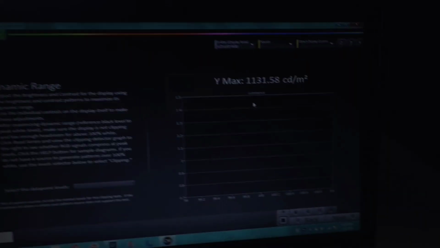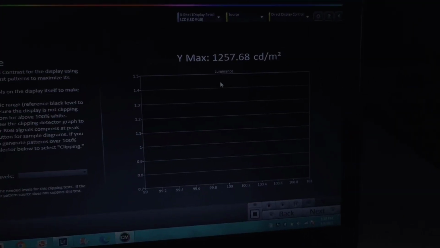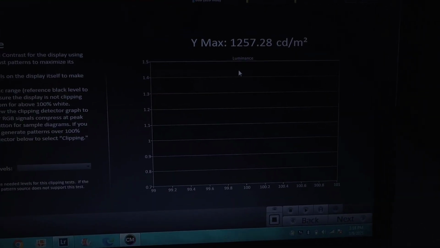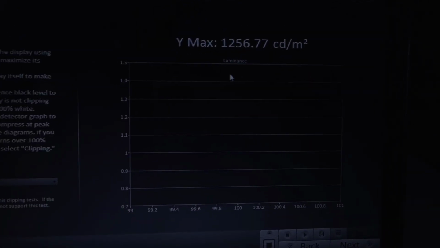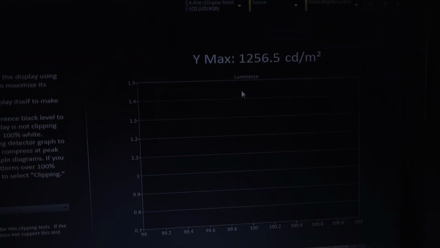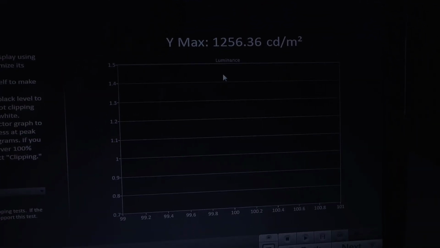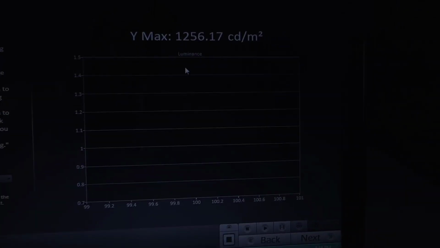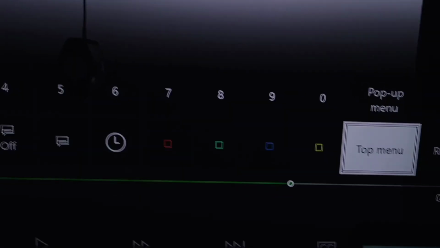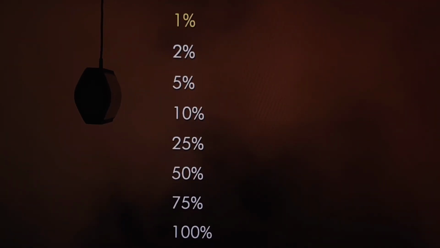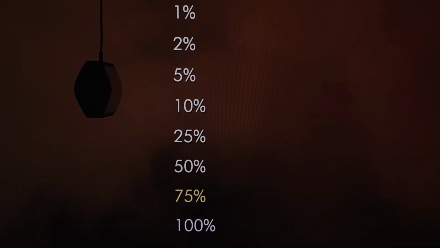We're gonna let that ramp up. That peak was at, I think it was like 12 something. I didn't really catch the opening of the peak, but there you guys see it right there, 1256 on a 25% window stimulus. And again, it'll go up and down on a variable level, but consistently the 1250s is what it's holding, mid 1250s. 1256 is where it's at for the 25% window stimulus. And I expect that to fall off after a duration of time, but typically in content, especially real world content, it just blasts in and those highlights just kind of fly all over the place. So you don't really have the chance for it to fall off as fast anyway.